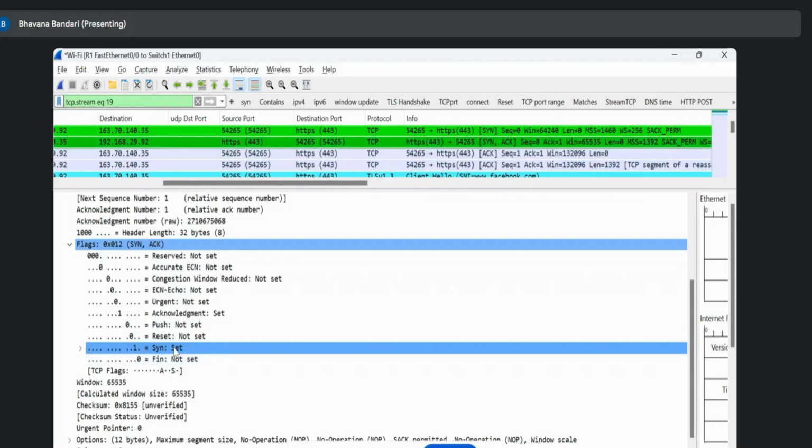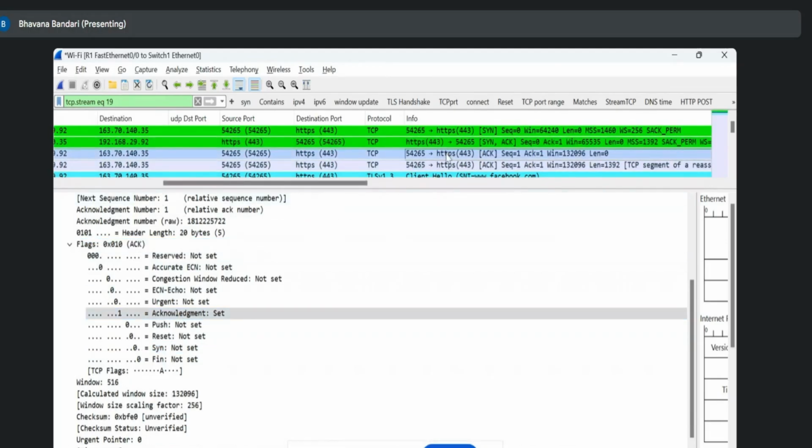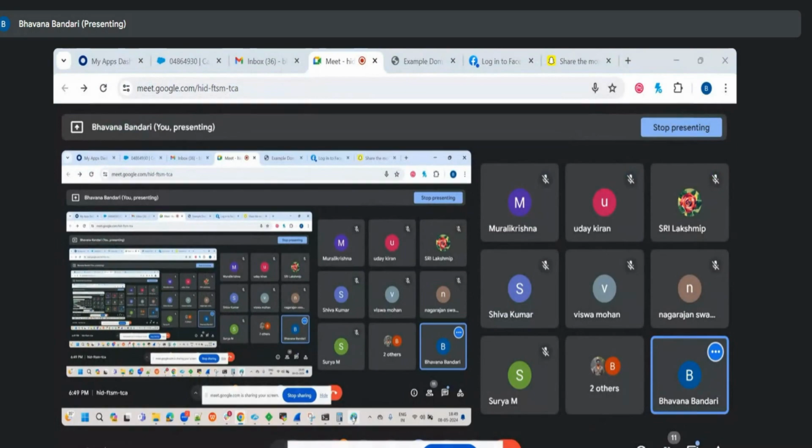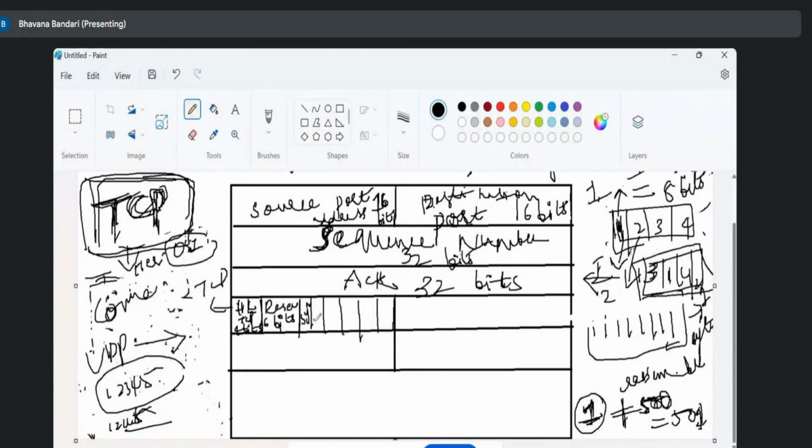Here we could see SYN set to 1 and also acknowledgement set to 1. If it is only an acknowledgement we are getting, we could see acknowledgement set to 1. So SYN we have, acknowledgement flag we have, and also we have reset.